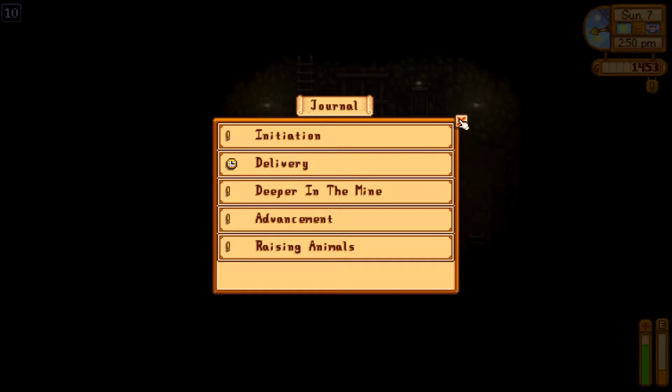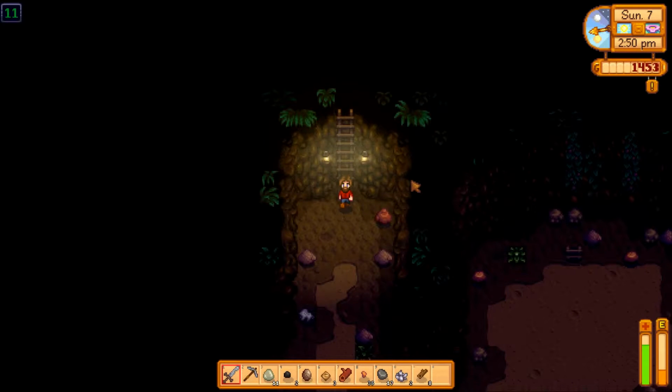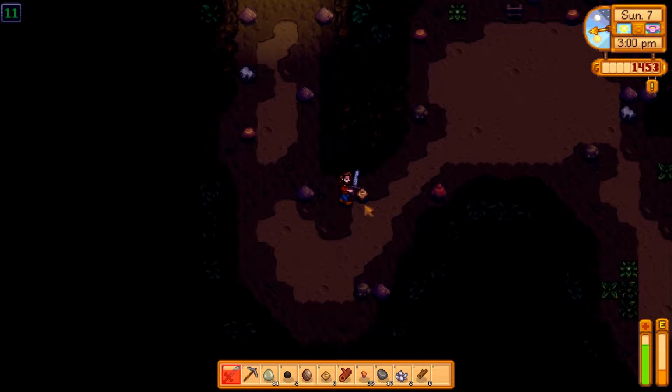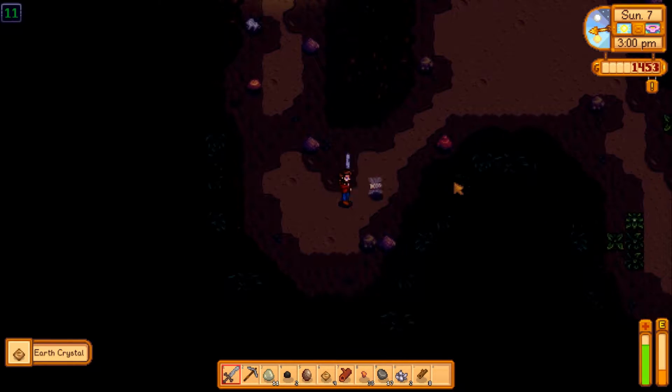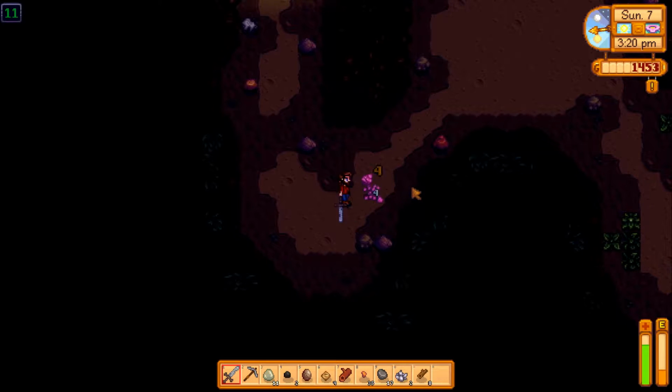Okay, so now we are able to go into the Adventurers Guild. That closes at 10 p.m., so we just want to make sure we're out of here by then. You'll also notice that the mines have taken on a bit of a different appearance here. There's a lot of different looks for the mines as you go on. This is where the difficulty starts to increase a little bit. Some kind of annoying enemies.